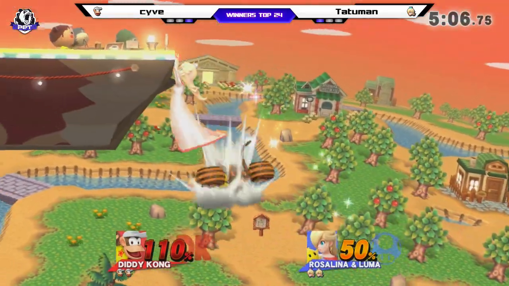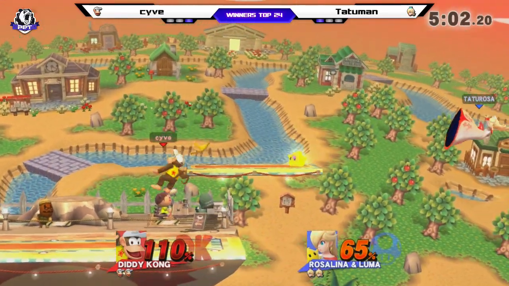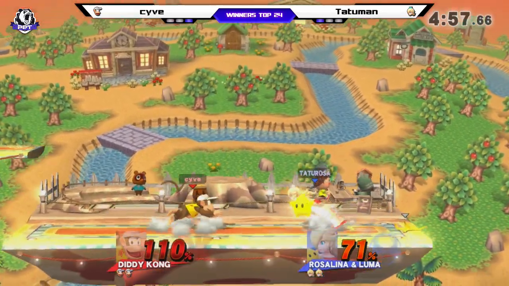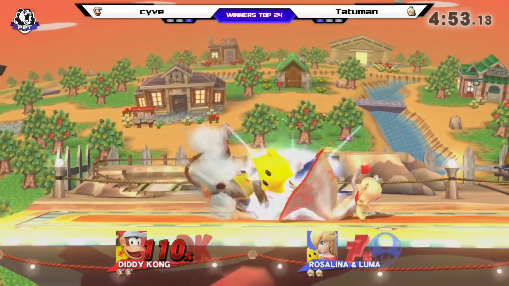And this is where cyve has to do some damage. cyve has been going for a lot of these runoff down airs. He's trying to take those stocks where he can. And if he happens to get those kind of kills, it does some mental damage, man.